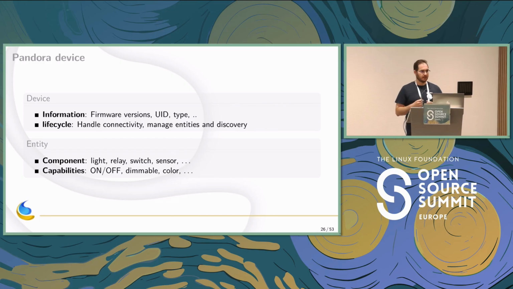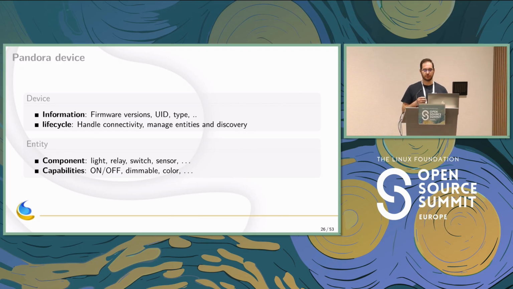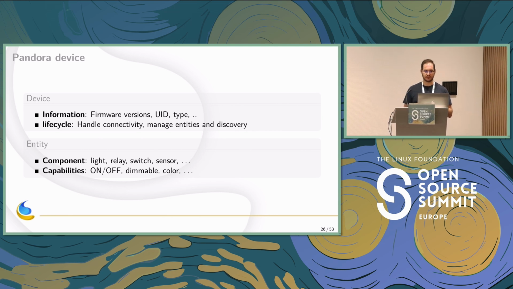And you manage the life cycle of the device, so basically, what to do when the device loses its connection. You could manage the discovery because it's common to the device. You could manage the provisioning, so what to do when your device needs to be connected to an existing network.